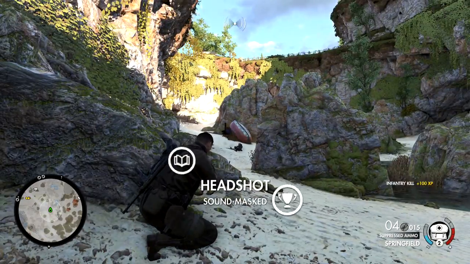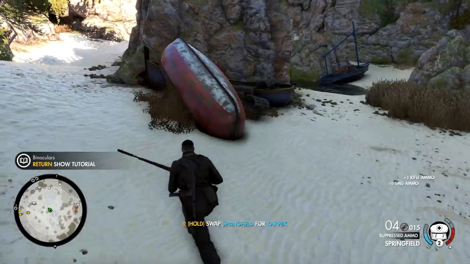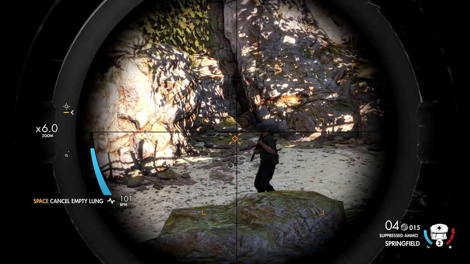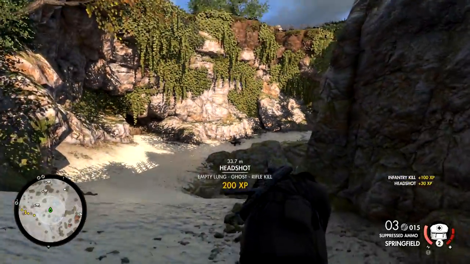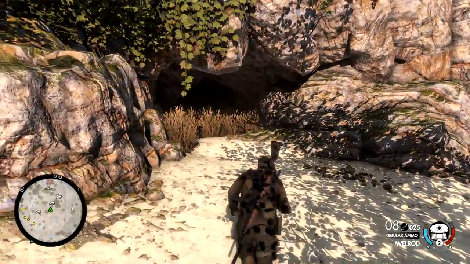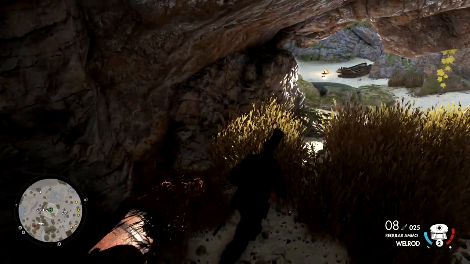Oh, nice! Even though the sound was masked, it was still cool as shit. Alright, we're slowly making it. What's in here? I think all these little tunnel entrances have good shit in them. Oh, just good places to hide.